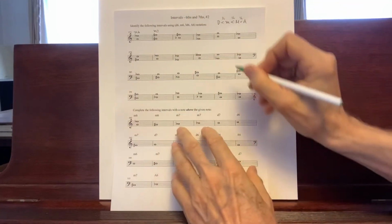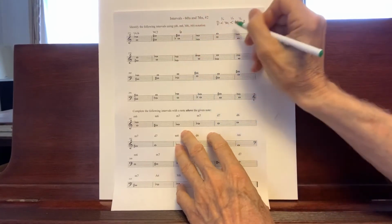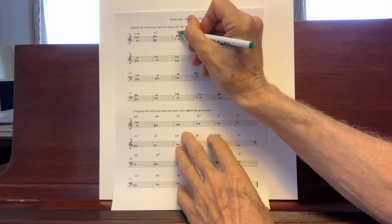And what's A flat to F sharp? Well, it's some kind of 6th. I know that A flat to F is major. Therefore, if I raise the F to an F sharp, it becomes an augmented 6th.